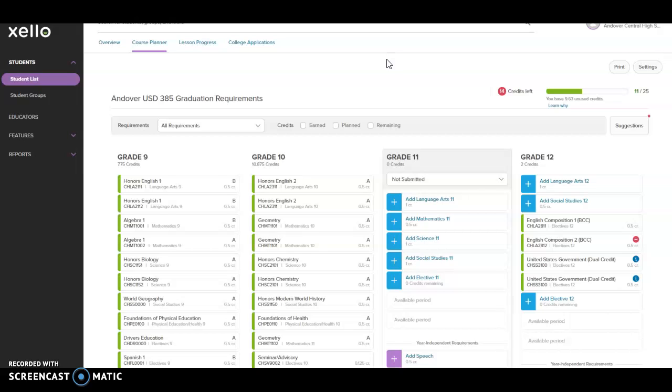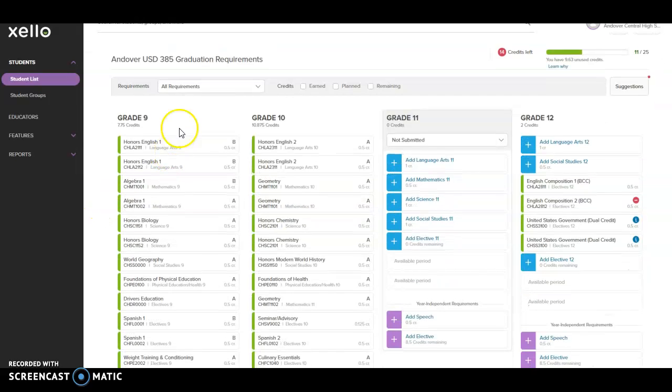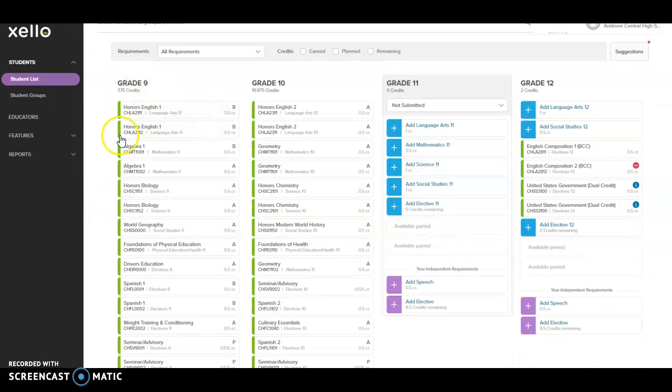I am demonstrating how to use the Course Planner feature with a sample 10th grade student. If you look at the screen, you'll notice Semester 1 and Semester 2 courses have grades listed. On this particular student, I am looking at the grade 9. Whatever grade you are in, the first semester grades should be your final grades, and Semester 2 grades are updated on a nightly basis in Xello.